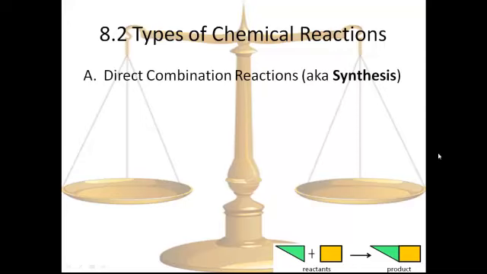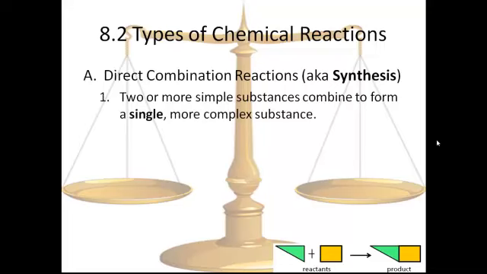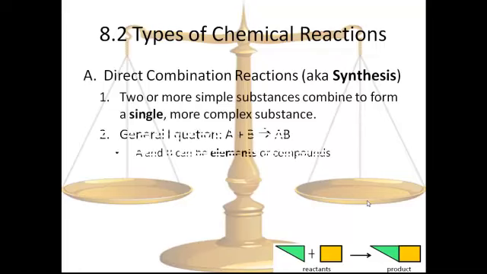In today's lesson, you're going to think about 5 different types of chemical reactions. The first kind is called synthesis. Think about when you're synthesizing information, you're bringing lots of information together. So this is what a combination reaction is. It's synthesis, so taking 2 or more simple substances, combining them together to make something bigger and more complex.